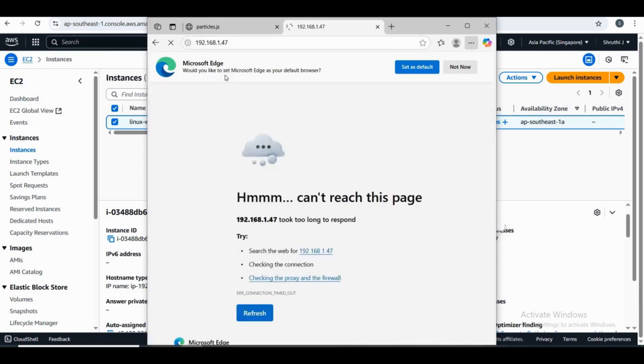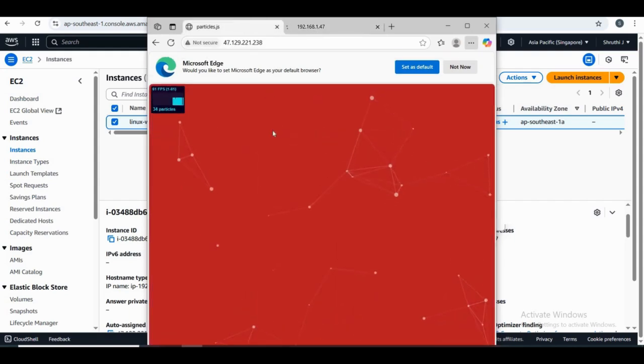So we can't access the particular website through the private IP, but it is possible using the public IP.